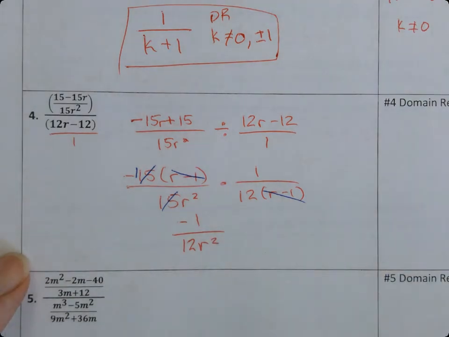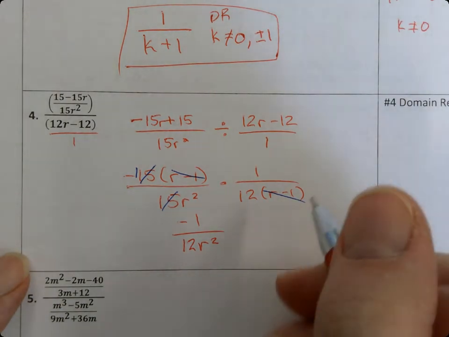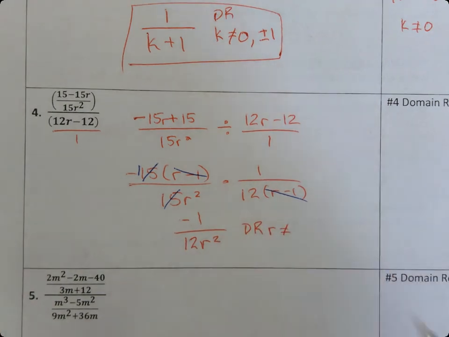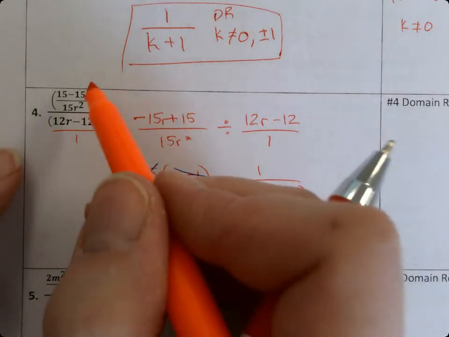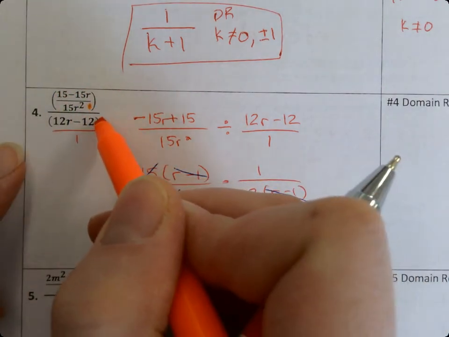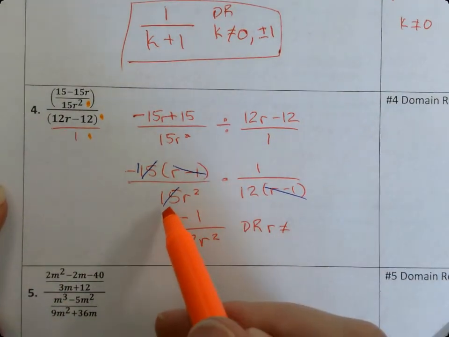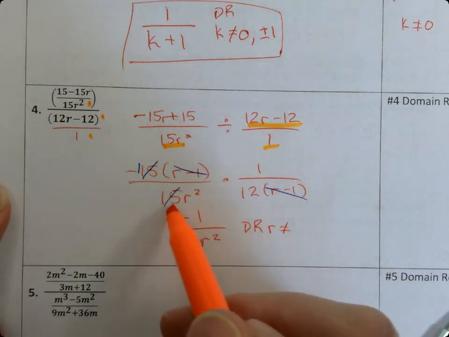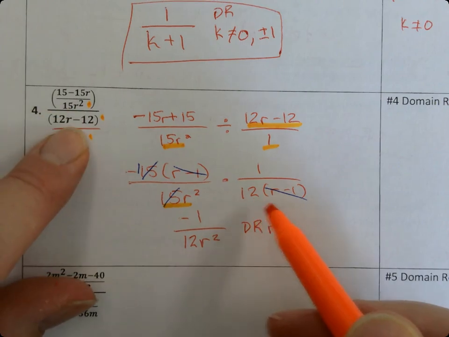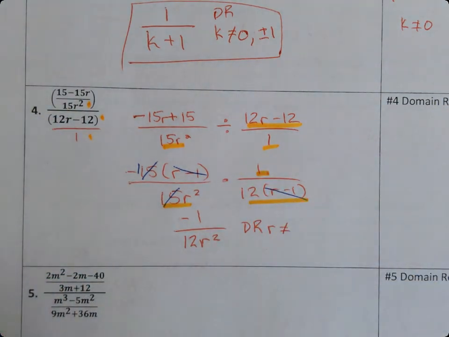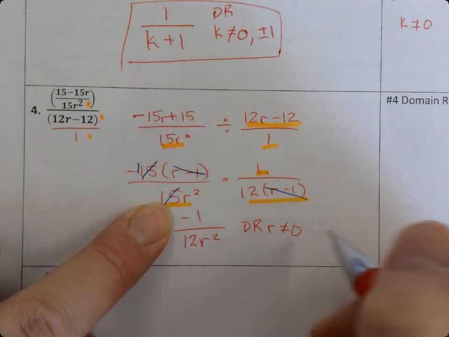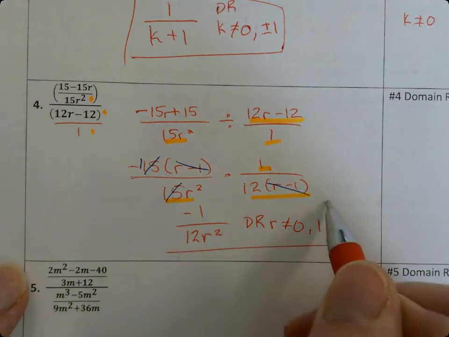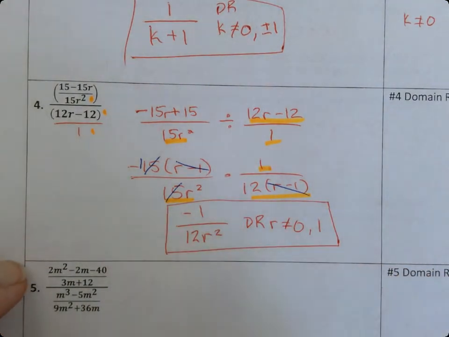Where is my domain restriction coming from? It's coming from the 15r squared. All right, so it's the numerator we're not dividing by, but I am dividing by this, and that's always going to be a 1. So my domain restriction is coming from every piece that was dividing. And if you think about it, that'd be here, my original denominator. This was the numerator, and that was the denominator. So what would make this 0 if r was 0? 12 will always be 12, but r can't be 1. So your final answer should go along with a domain restriction.